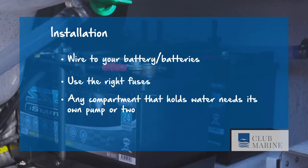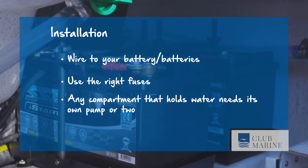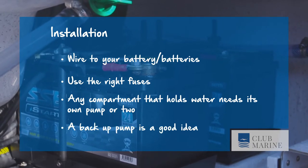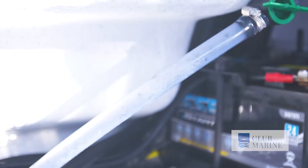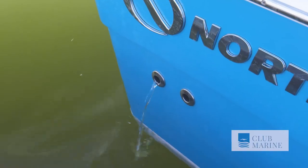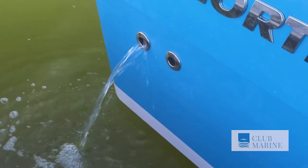Now, any compartment that can hold water should have its own pump or two. Ideally, you should have one pump placed higher than the other for redundancy. The backup pump may never see service. To help prevent siphoning, the discharge hose should run above, then loop down to the through hole fitting. The hose can also have a vented loop to act as a siphon breaker.